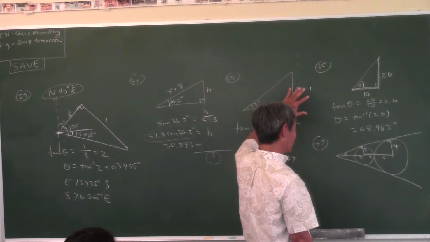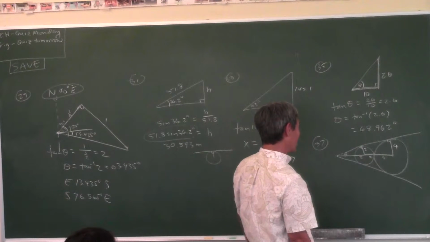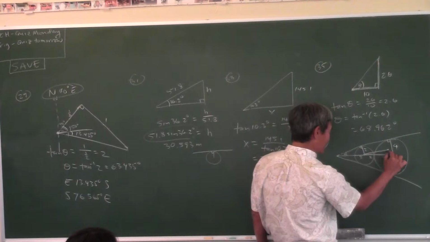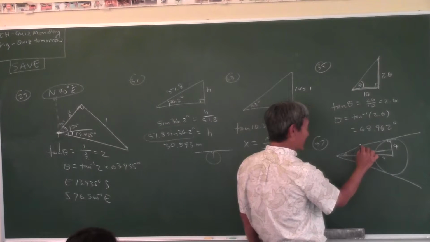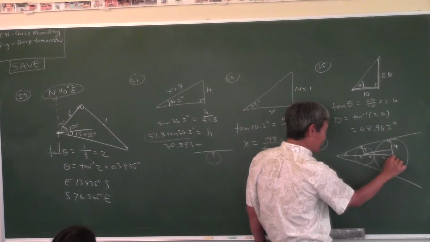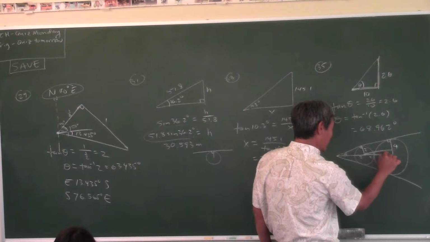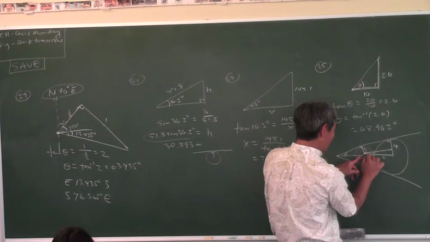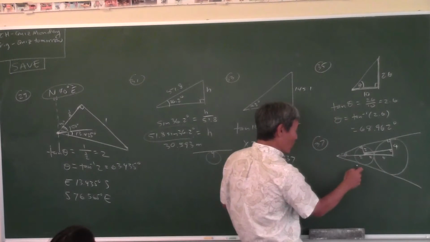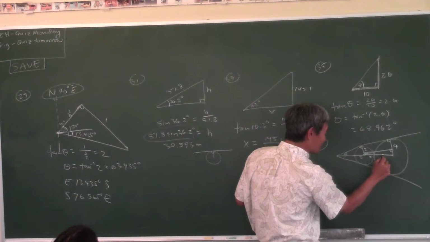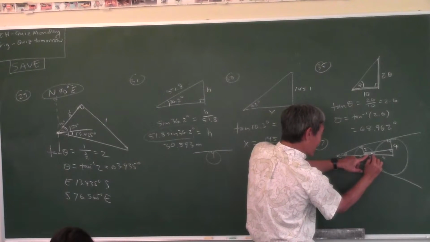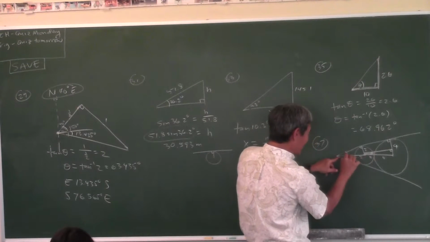Wait. Oh, look at this. What if you drew this in like this? From here, you go like this, and you make a rectangle right here. See, this is a rectangle, would you agree? You see that? We do this in math team all the time. So what you want to do is look at this right triangle right there. Would you agree that this angle here is the same as that angle right there?